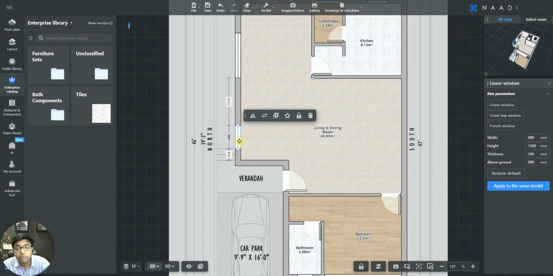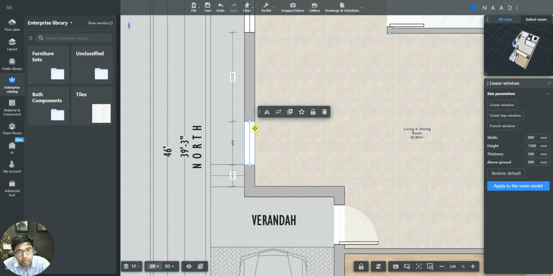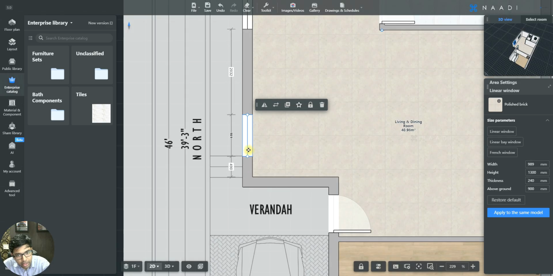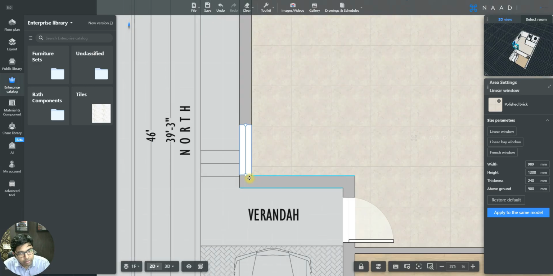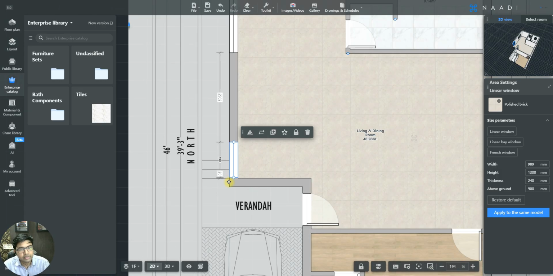There is a second method of moving a component, which is a precise method. For that, you have to select the component and it will show you its respective clearance distances. Can you see here? If I select this window, it is showing me a clearance distance of this window from the adjacent window, from this window, from the internal wall as well. And now, if I want this window exactly 20 mm from this wall, I can click that respective clearance. Right now it is 490. I can type it as 20 mm, press enter. Now this will precisely be placed at a 20 mm clearance from this wall.